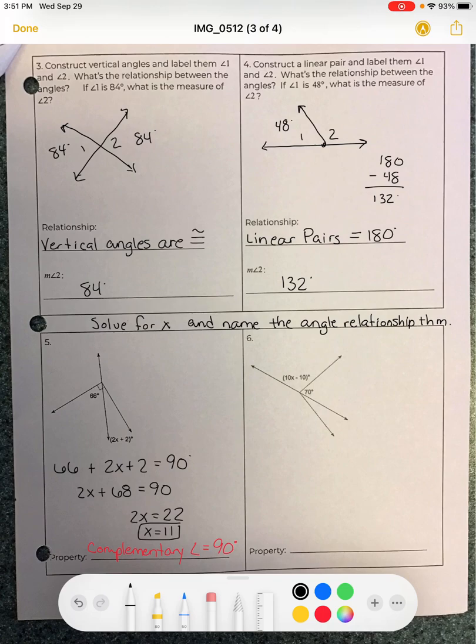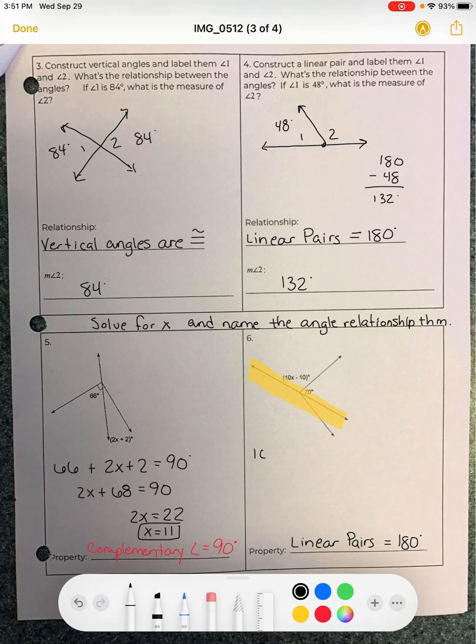Alright, so now you can always flip back to your other notes, your other examples, and decide, okay, now what kind of problem is this? The last one I feel is easiest because it has a box, so you know that's 90. This one doesn't give you anything, so you have to really pay attention. What's happening in this picture? In this picture, both of those are on this line, creating a linear pair. Linear pairs equal 180 degrees. So that's our theorem, or our relationship.